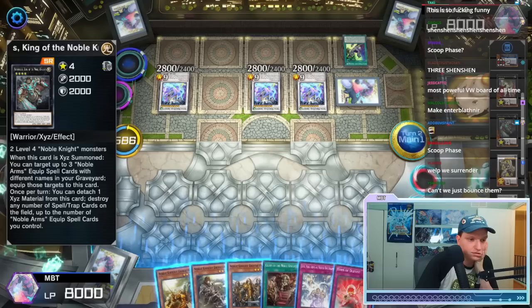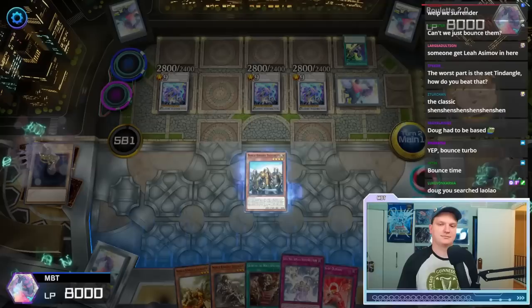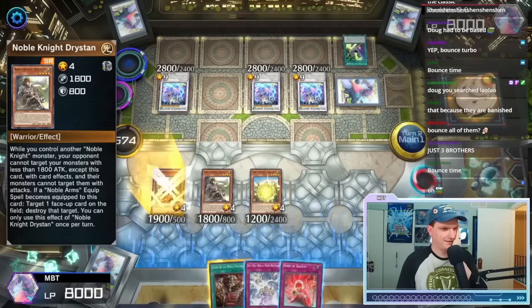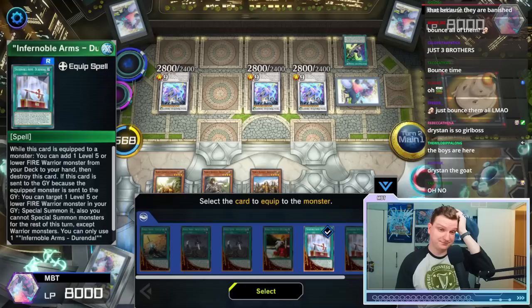I think we can do it. All right. Normal summon brothers. Oh shit. Whole hand coming out. That's actually like the craziest. Okay. Oh no. District. Okay. Glory of the noble arms. Equip district. What do we want? This one? We'll do that.